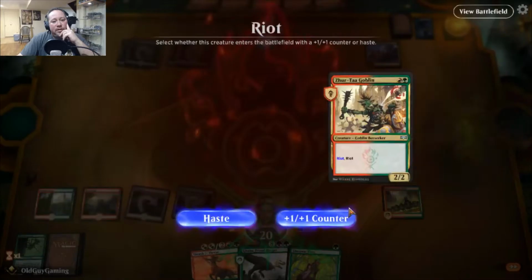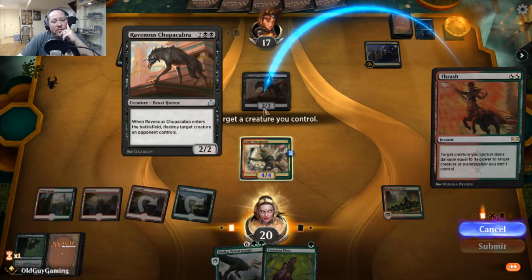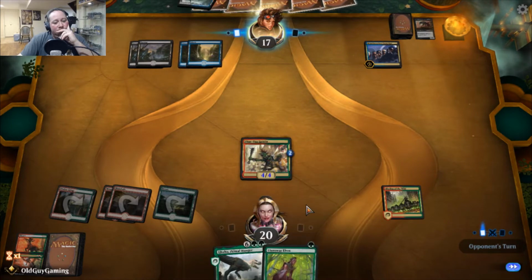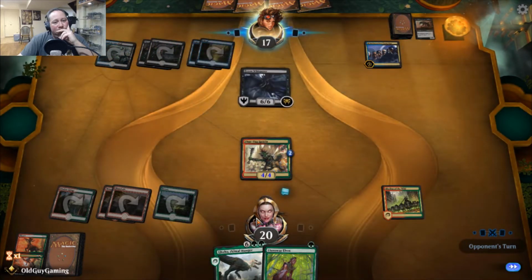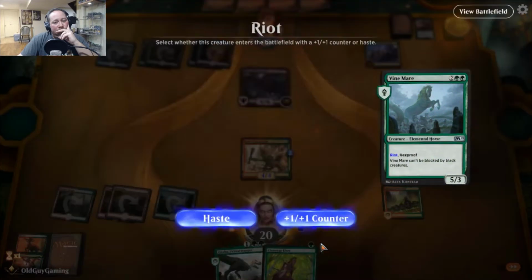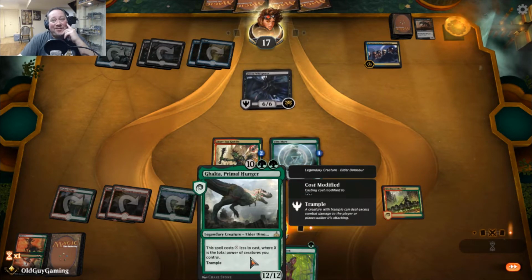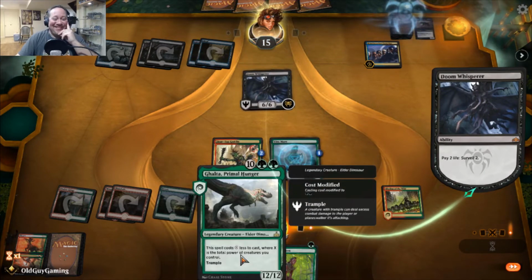And we're going to double Riot this. Take that off the board. Doom Whisperer. Put a +1/+1 counter on that and say, hi, Doom Whisperer, how are you? It's gonna be the hasting Ghalta that's gonna be funny. I can't wait. It's like my favorite thing to do.